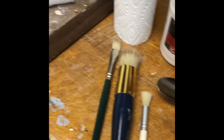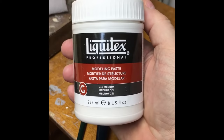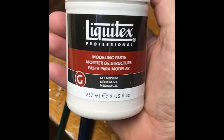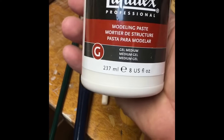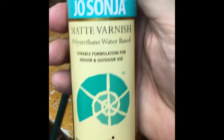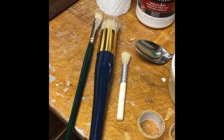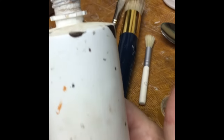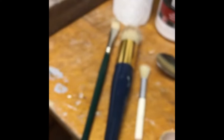So first of all, you're going to need a modeling paste. I use Liquitex modeling paste. It's an acrylic product, and we'll thin that down a little bit with some matte varnish. I use the Josanya stuff, which is nice because it doesn't break down the product, and also my trusty water bottle that I have.